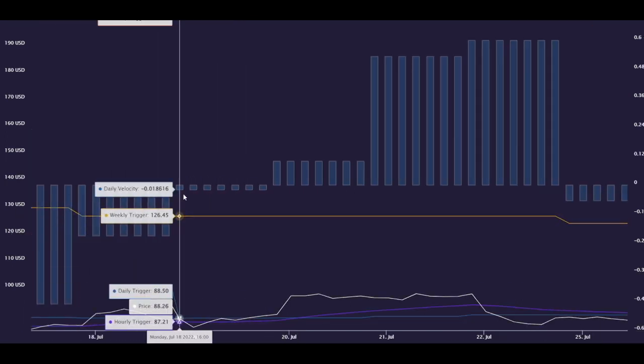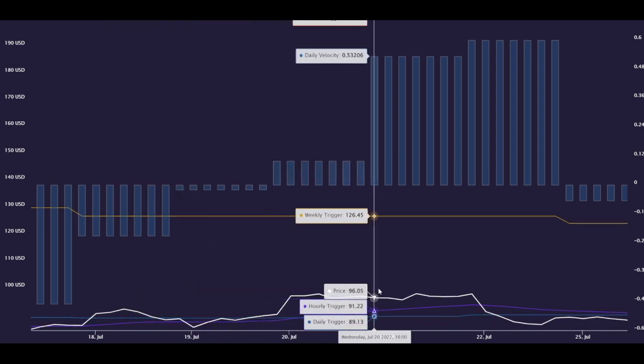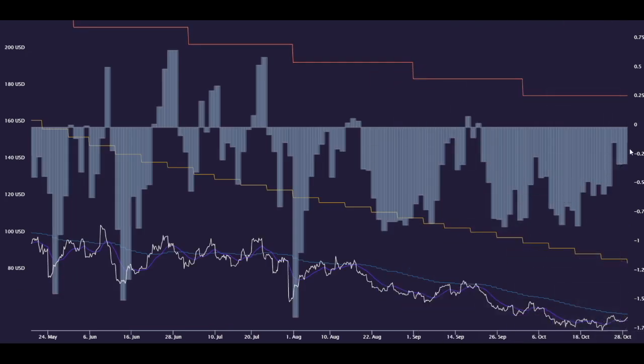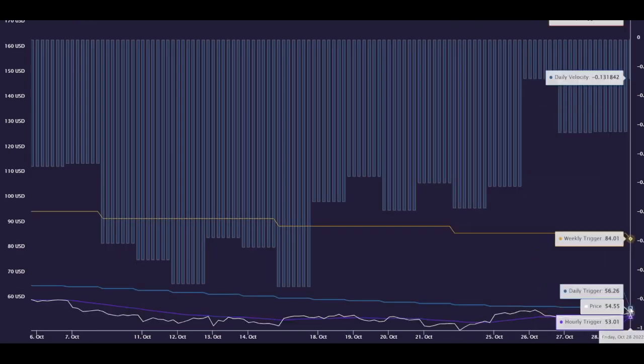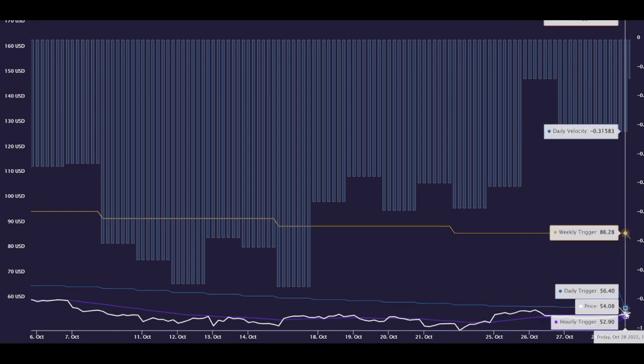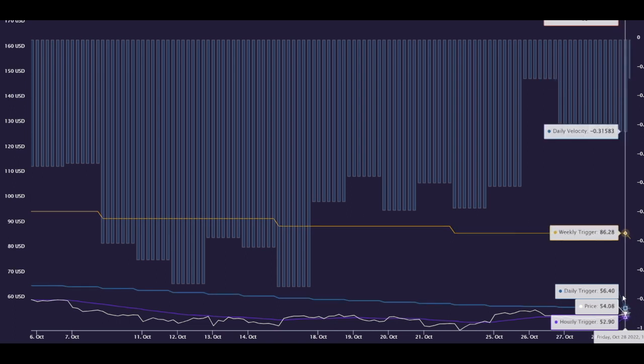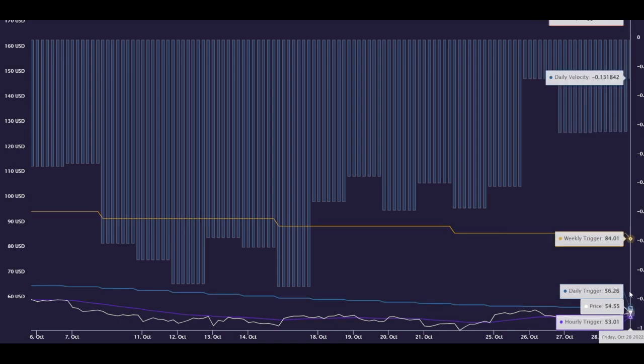Look. Here, 0.01, and price broke above the daily trigger and started moving to the upside. Ended up getting knocked back down, but whatever. Here, it's still -1.3. So let's say price moves up to the daily trigger tomorrow, and then on Tuesday, we don't have enough negative daily velocity to tell us that price wants to reject at the daily trigger. So price moves up to 56.40 on Tuesday, and I go long 25% of my allocated position to $70 calls expiring in 1 month. I'm going to get them for dirt cheap. IV is going to be dirt low, and if price moves up to even 75.80, I made 1,000% on those calls in a month.